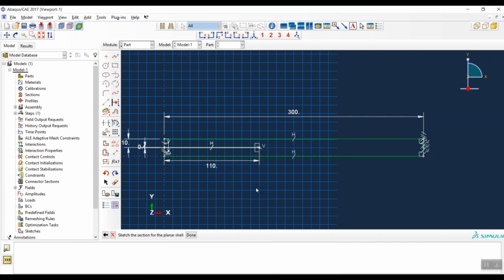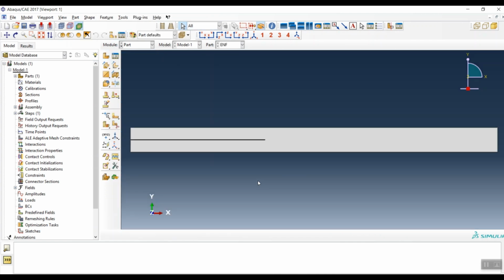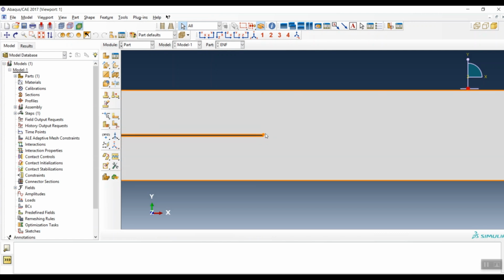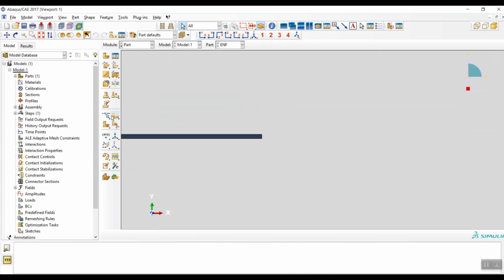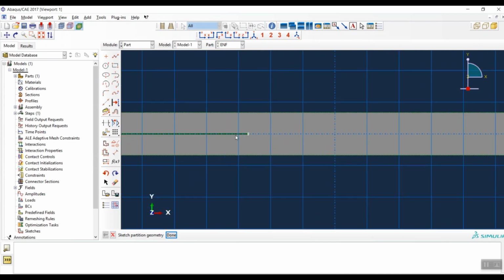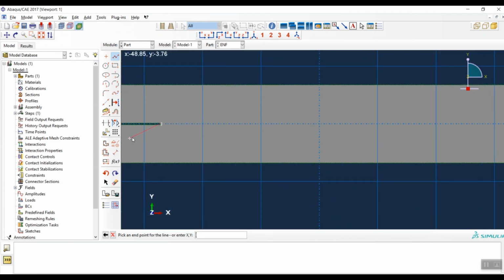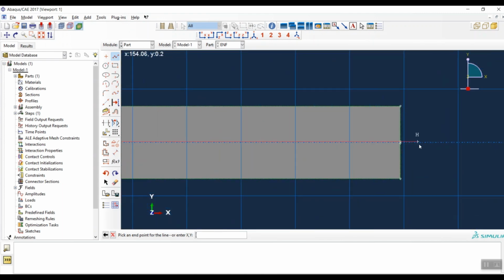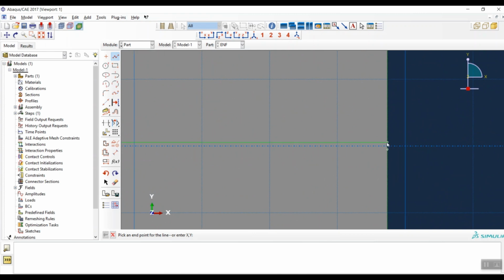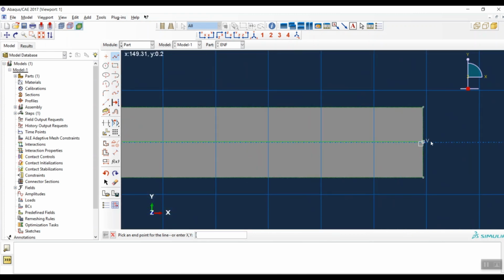Okay, everything is done. We can exit from the sketch, and now we have to add some partitions here. You can use Partition Face and then Create Line, and draw these lines as the adhesive layer.